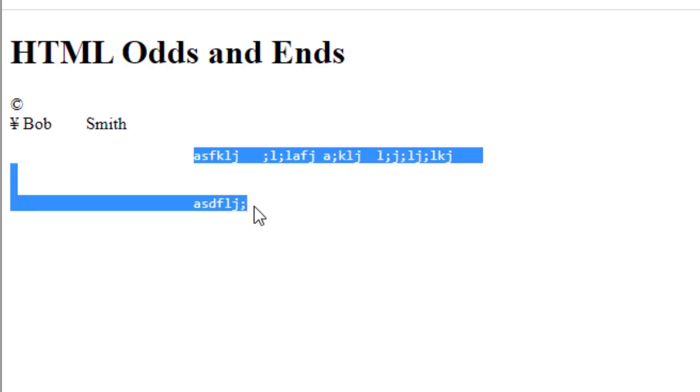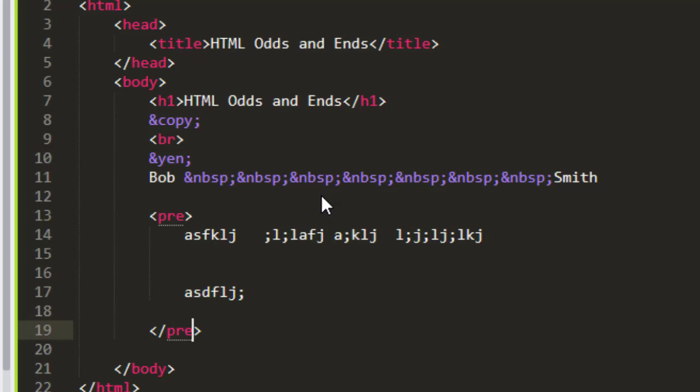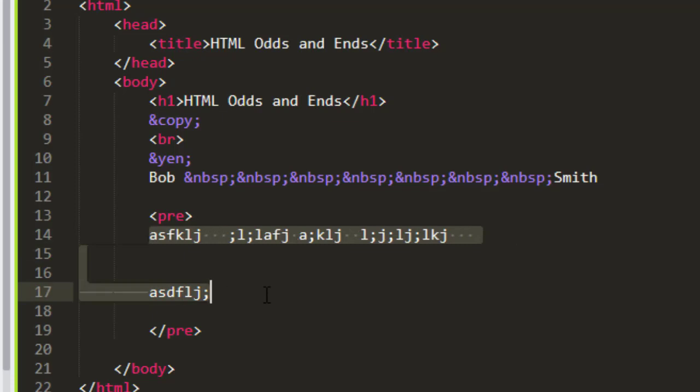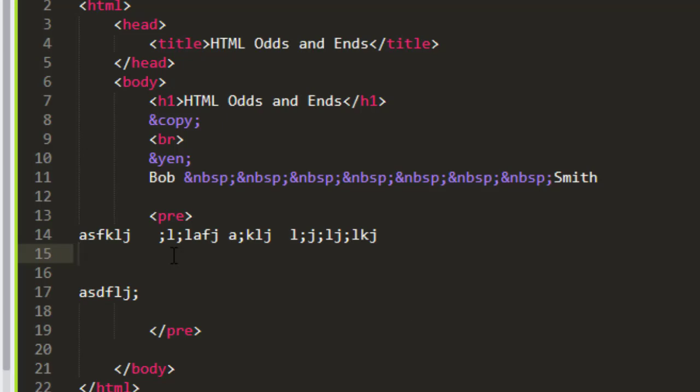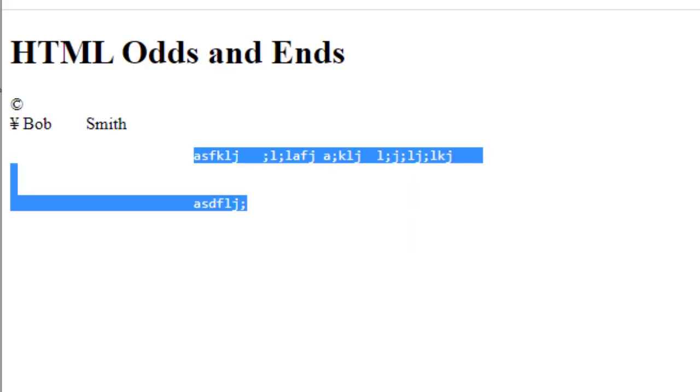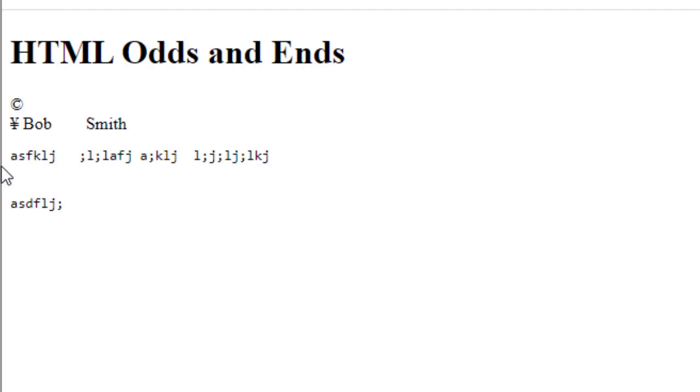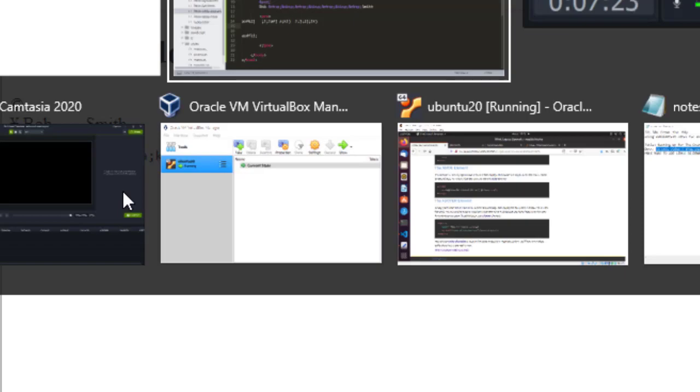Now this looks kind of weird. These lines look like they're tabbed out a bit, and that's because it's respecting all this space here. So if you don't want all that tabbing, then you kind of have to break your rules of good formatting here. I'm going to select those two lines of code, and do Shift Tab to outdent them all the way until I get them to the left side of the page. If I save this with Control S, and then Alt Tab back over to the browser, now you'll see that they're left aligned the way we wanted them to appear.